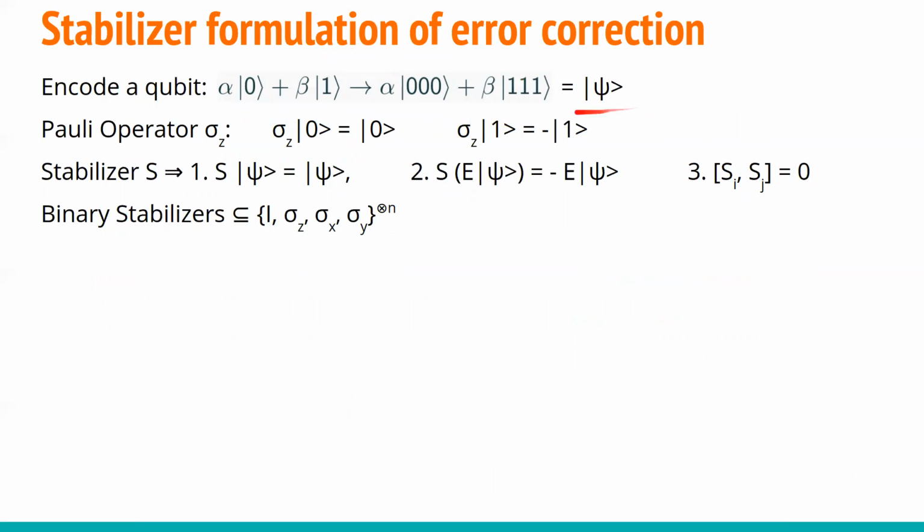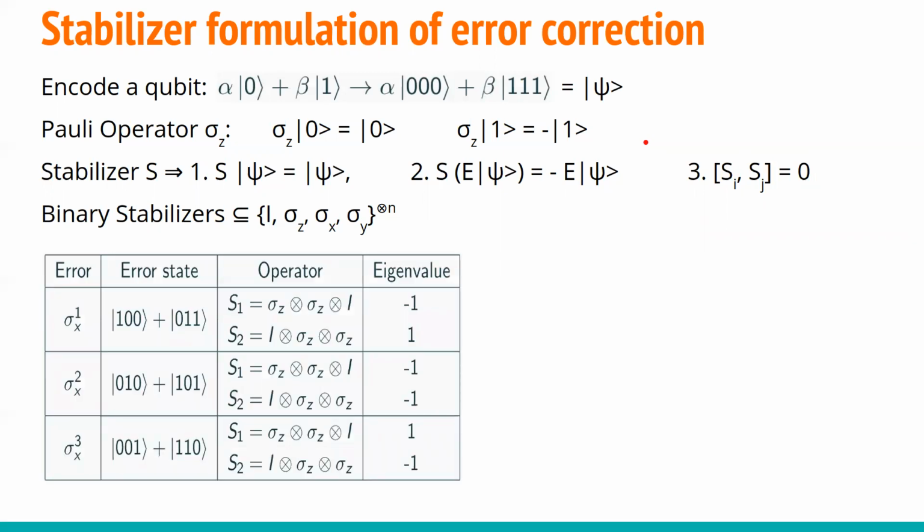So suppose this is the encoding of a qubit. This is the original information which is encoded into some higher number of qubits. And we have this Pauli operator sigma z, which acts on 0, it gives a +1 eigenvalue, and when it acts on 1, it gives a -1 eigenvalue. The property of a stabilizer, which is basically an operator created from all these, is that the original code word should be a +1 eigenstate of the stabilizer. But if there is an error, this eigenvalue should become -1, from which you will be able to identify it.